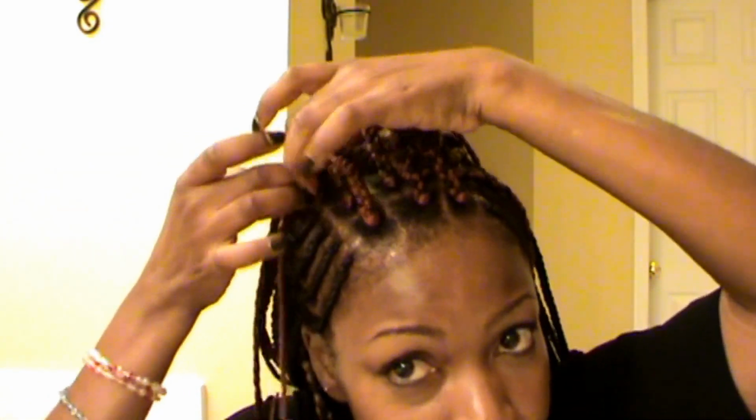So that's how I do it, and then I wrap the hair in the towel to get the excess water off. Now you want to make sure that if there are any ends that crinkled a little bit, you dip them again, just the ends, whichever parts that didn't straighten when you dipped it in the hot water.